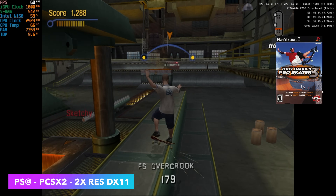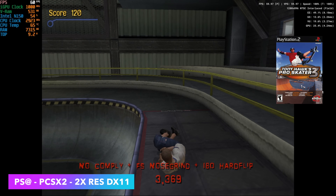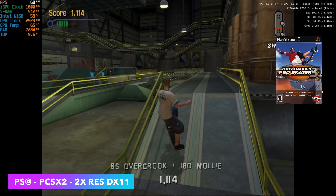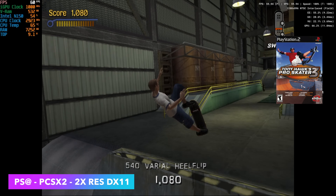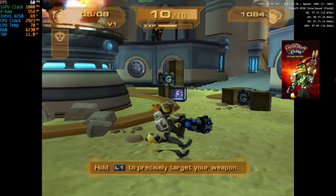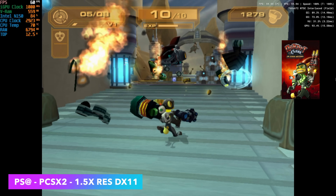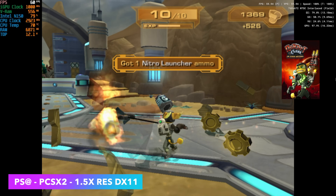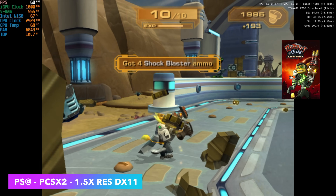The final thing I wanted to look at was PS2 emulation using PCSX2. DirectX 11 backend with these Intel iGPUs is definitely the way to go, whether you're using Dolphin for GameCube or PCSX2 for PS2. Tony Hawk Pro Skater 3 at 2x DirectX 11 backend runs great. When I moved over to a harder title I did have to drop the resolution down to 1.5x. But compared to something like the Raspberry Pi 5 — which comes in around the same price when you add a micro SD card, power supply, and accessories — this is miles ahead. We've got an x86 system at $129 for 8GB capable of older games and emulators up to PS2.